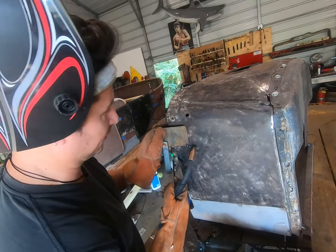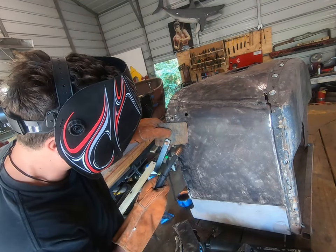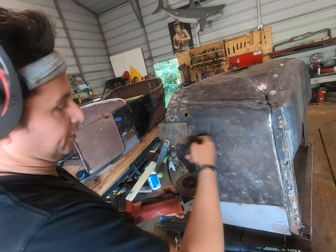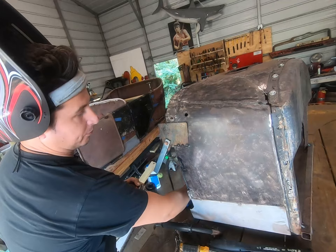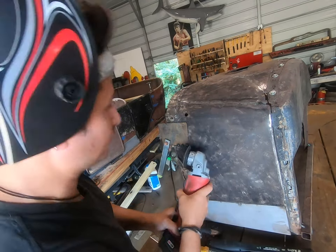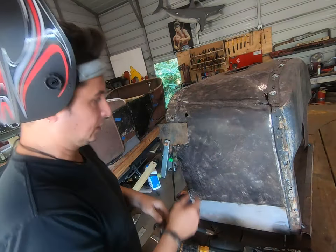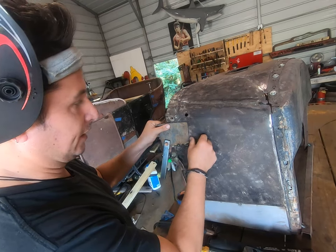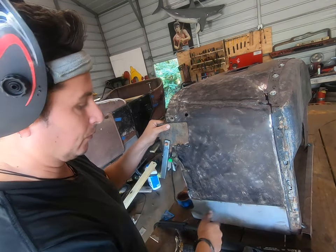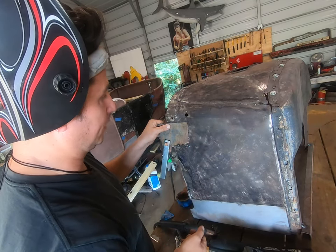Actually pushed it in just a little bit. You can do better than that. We're bound up just a fuzz here, so I'm gonna grab the cutting wheel and just ease that edge. Something like that, guys, that's really an ideal gap anyway. If you're super tight, the filler metal has nowhere to go, which is kind of a thing that needs to happen for any sort of MIG welding operation.